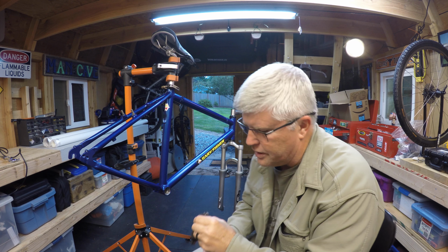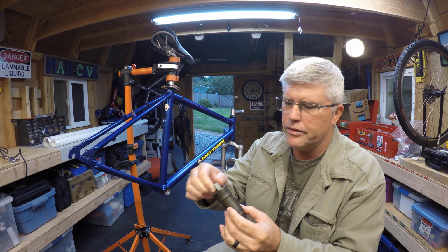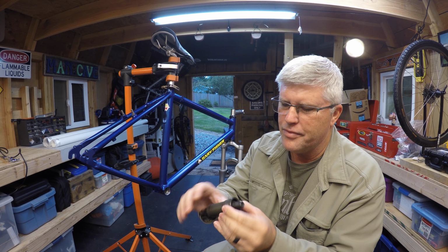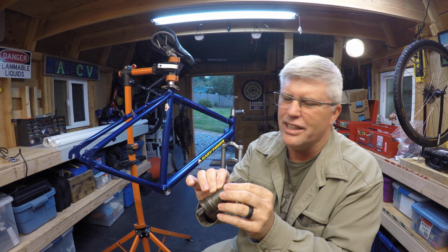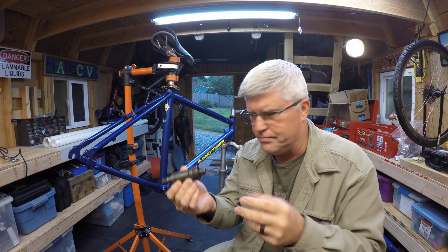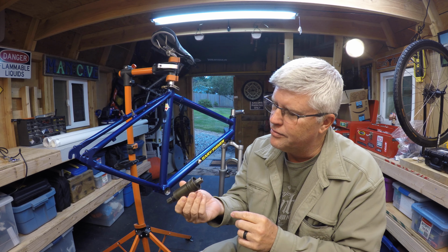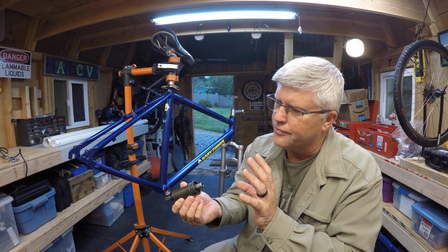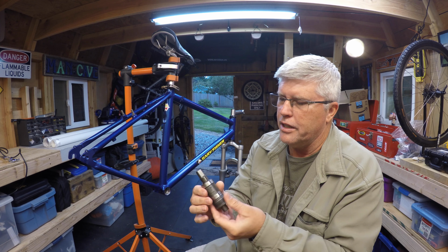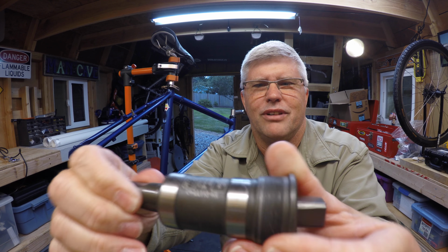Okay, so today we're going to replace the old bottom bracket. If you remember right, it was pretty crunchy in there. These are sealed bearings. Well, they're not sealed bearings, but the way the system is set up, it's just easier to really replace it. So that's what we're doing today. We're going to replace it. And here's the new one. Listen to that. Nice and quiet.